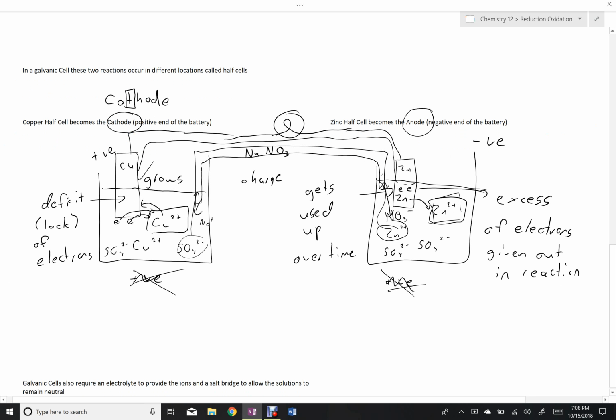So slowly over time, the anode dissolves, releasing its electrons, creating excess negative charge. The negative charge is able to flow through to the copper. Alternatively, the copper, who likes those electrons more, is able to eat those electrons and make a dissolved ion in the electrolyte, and it can jump into the cathode, causing the cathode to grow, and as a result we're getting a natural flow of electrons from an area with excess electrons to an area with a deficit of electrons, and as a result those electrons are going to a lower state of energy, and that energy is available to other forms like light.